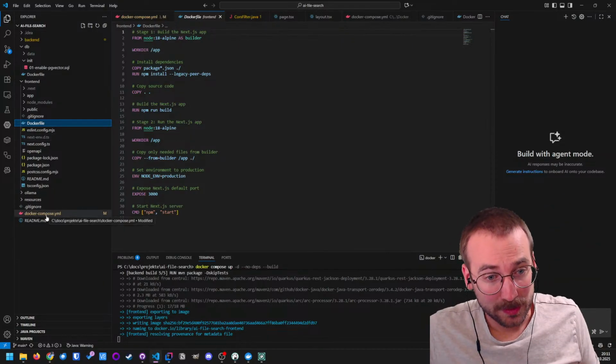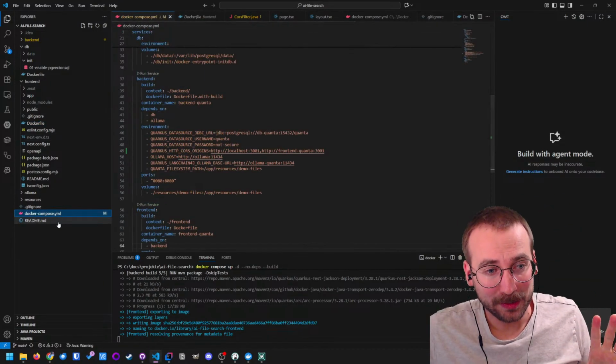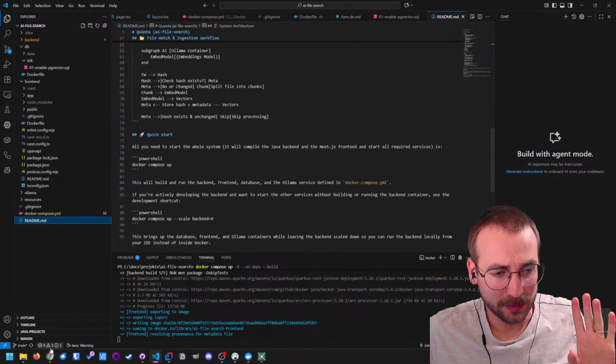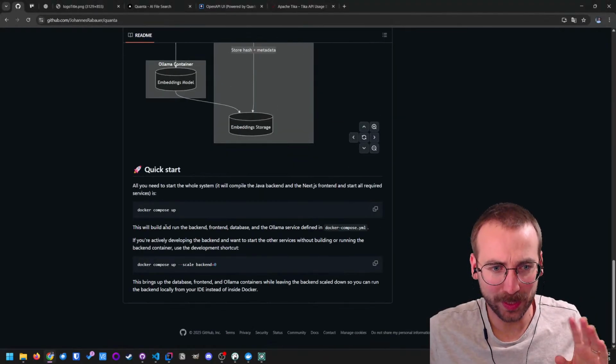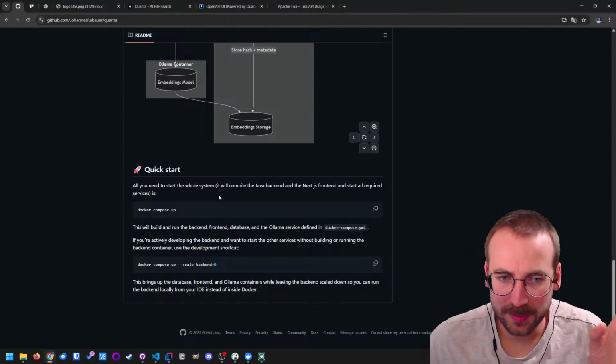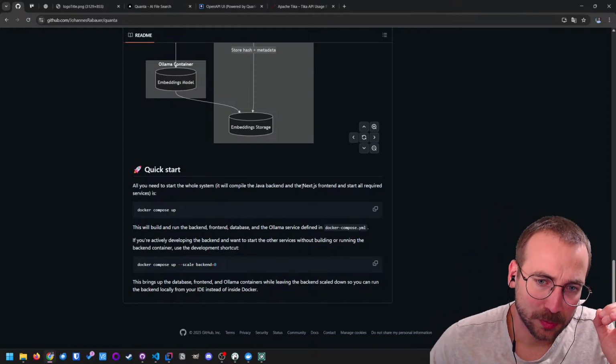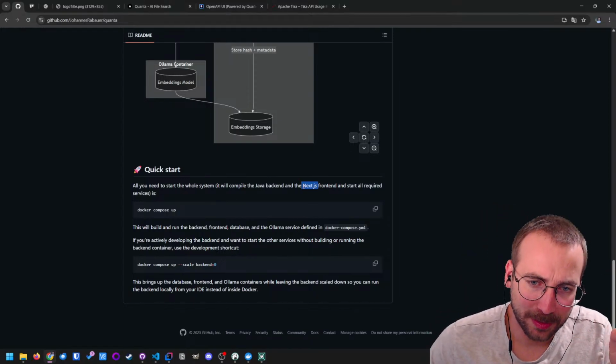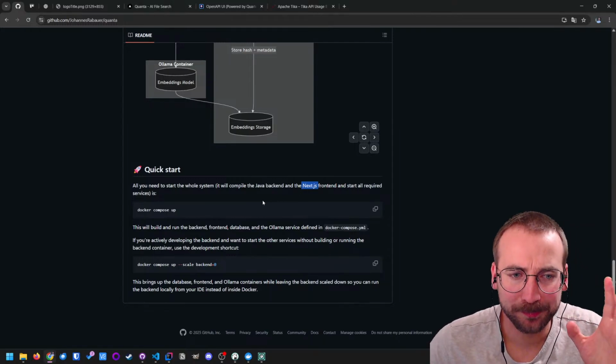The fun thing is you don't need anything else, like I explained in the README all the way down. You don't need to install Java, you don't need to install npm or anything like that if you're not a developer.